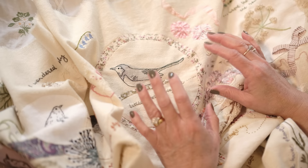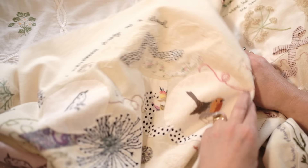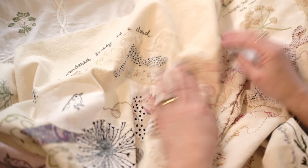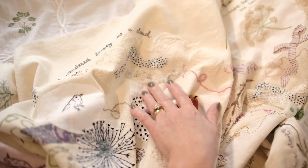I wanted to show you this because when I talk about a stitch nature journal, I think a lot of people think 'what is she talking about?' — this is what I'm talking about. It takes up most of my evenings — I sit and stitch. I haven't finished it; I'll show you the bottom half when it's completely finished because I didn't have a lot of time over Christmas. I've got some gaps but that doesn't matter. It doesn't have to be finished. I've started a new one and that's fine.